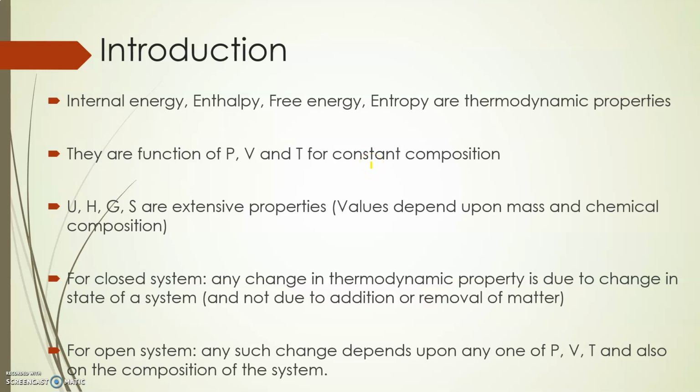The thermodynamic properties, be it internal energy, enthalpy, free energy or entropy, are all functions of pressure, volume and temperature for a constant composition. When the composition is not constant, then these thermodynamic properties depend on four variables, that is pressure, volume, temperature and the number of moles. U, H, G and S, that is the internal energy U, the enthalpy H, the Gibbs free energy G and the entropy S are extensive properties.